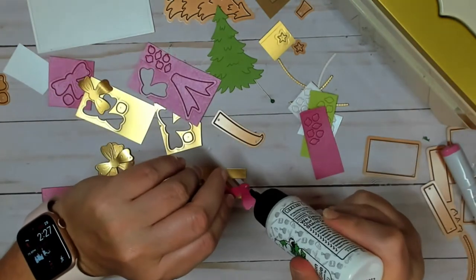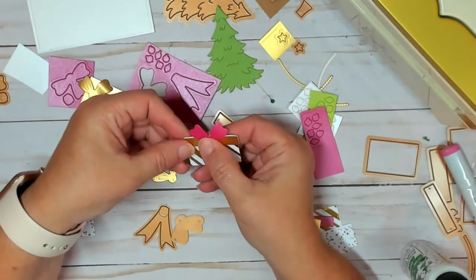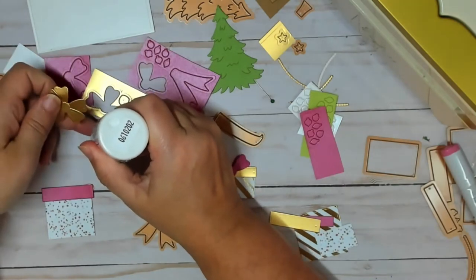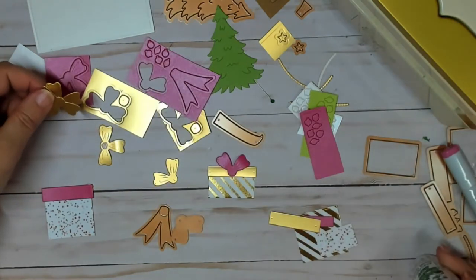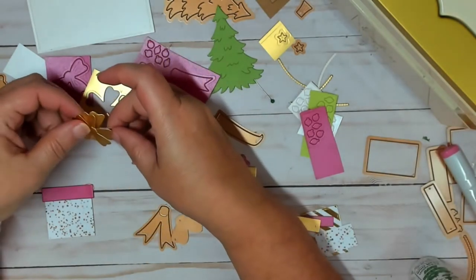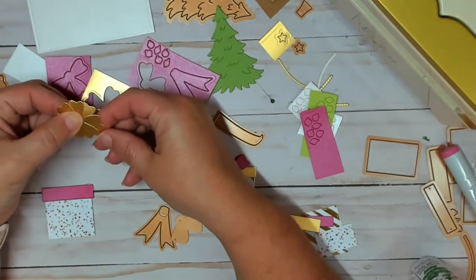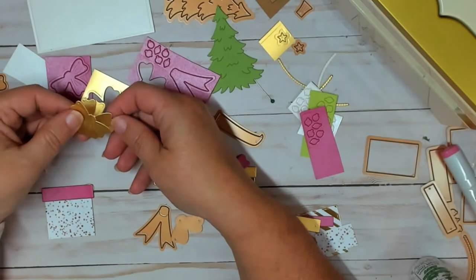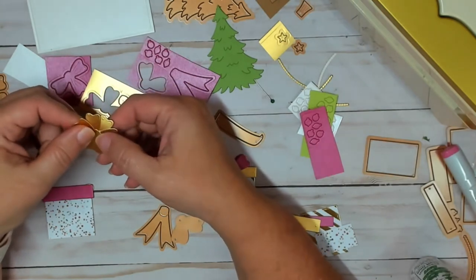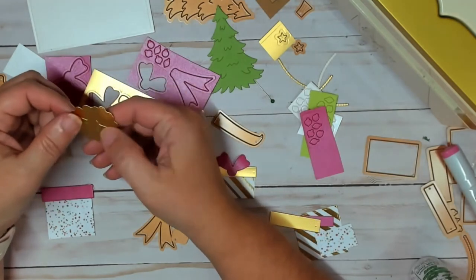With the smaller bow, I'm gluing it on top of the box with the knot already glued on there. With the bigger bow, this is the way I assemble it - you kind of just have to offset it. The glue is wet enough where you can move it around and figure it out. My bow was not perfect. One of the pieces was a little bit bigger, but it's still a little cute.